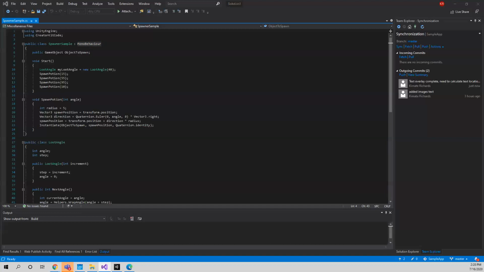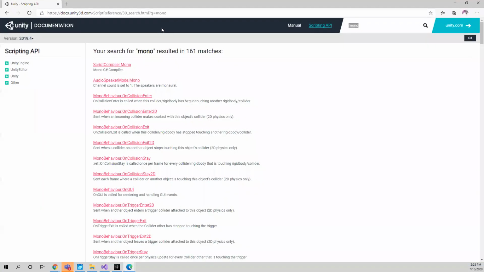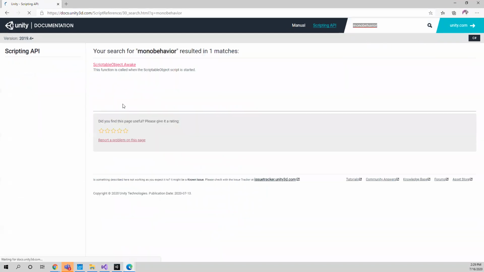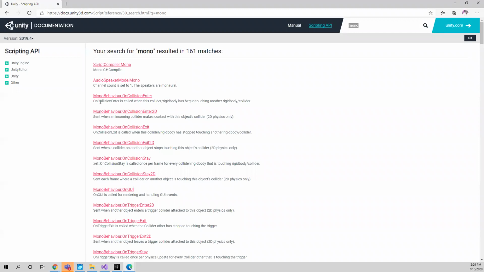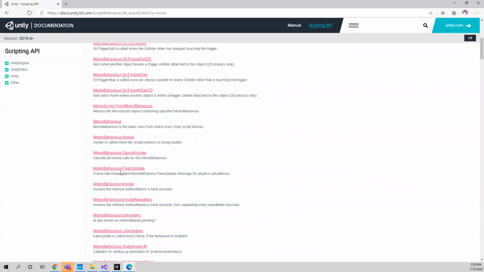So if we look back, am I sharing? I am, right? Okay. If we look back at MonoBehavior, then you can see all the areas where MonoBehavior has been called. Then you can see everywhere that a MonoBehavior is.